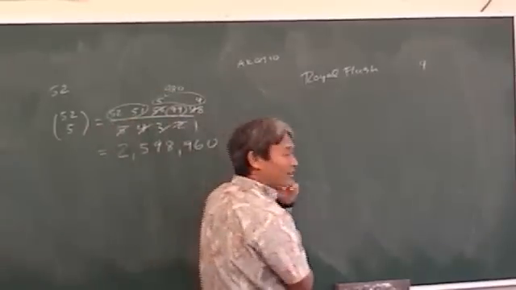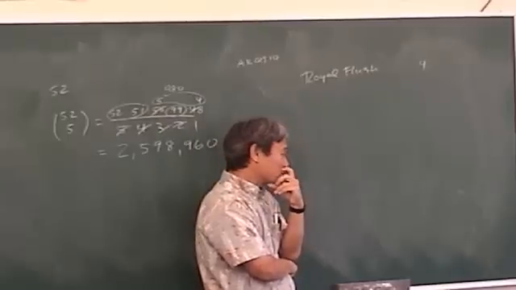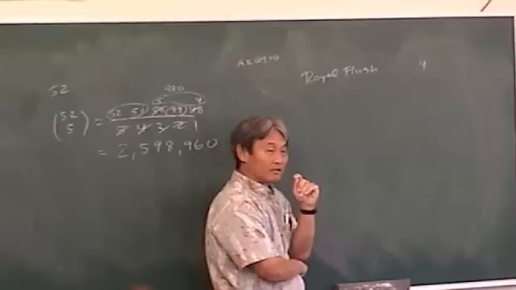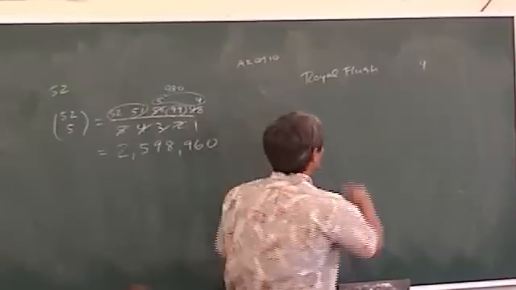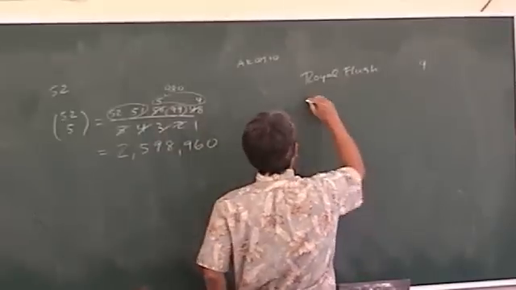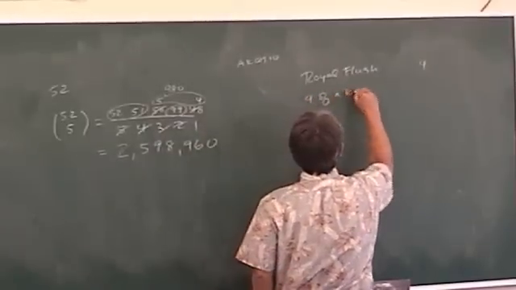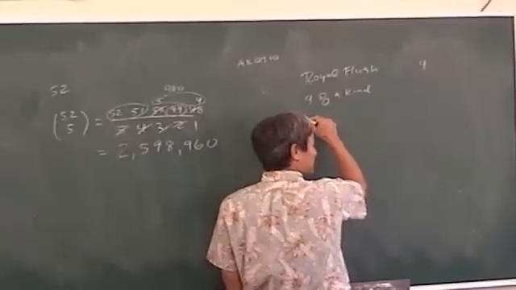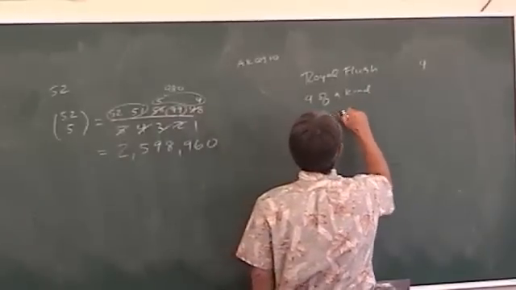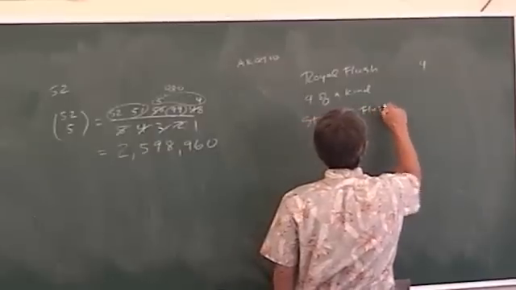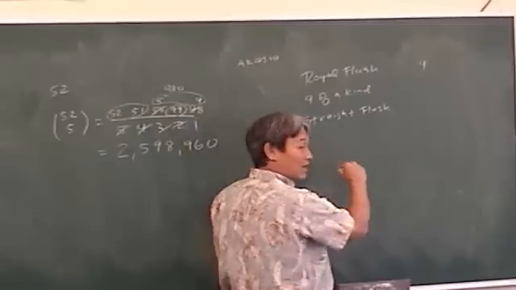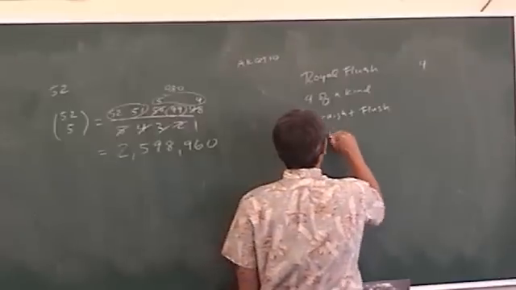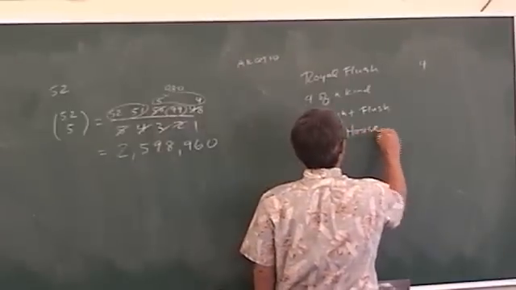Okay, now what are the other high hands? What do you have? 4 of a kind? Straight flush, which one is higher? 4 of a kind or straight flush? 4 of a kind. Wow, you don't know. Okay, 4 of a kind. Let's just put it down what you think it is. Then straight flush. Flush. Full house? Or flush? Full house. Oh, you guys think you could win. Full house, then flush.